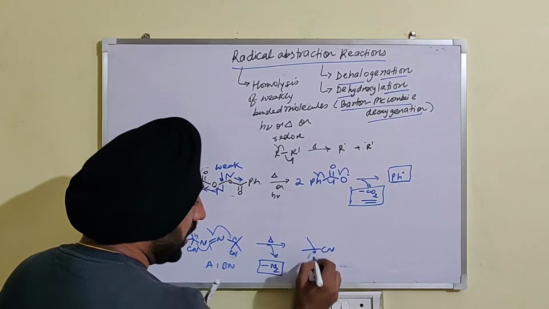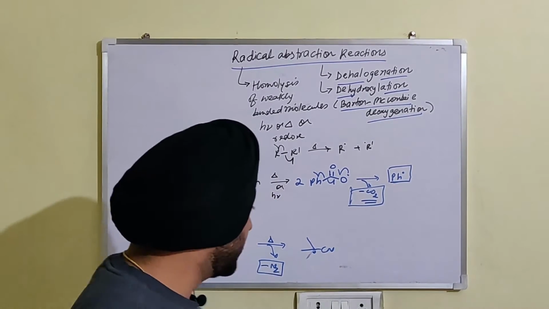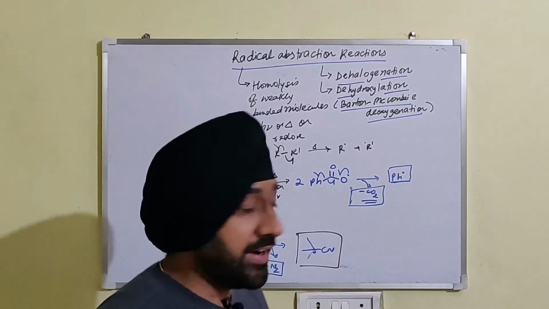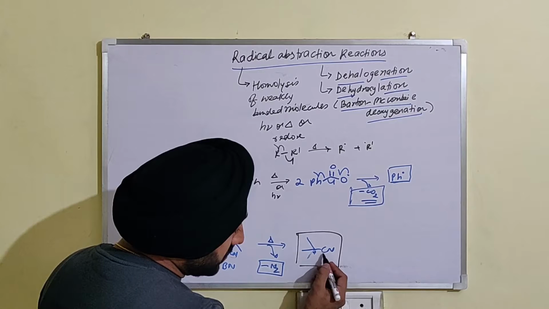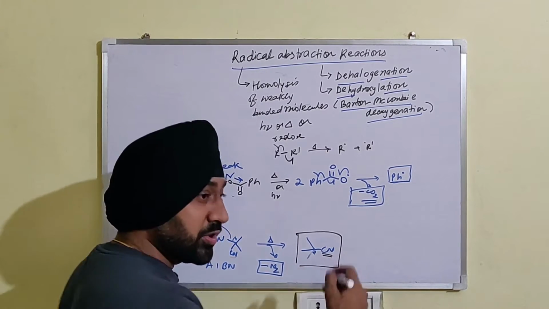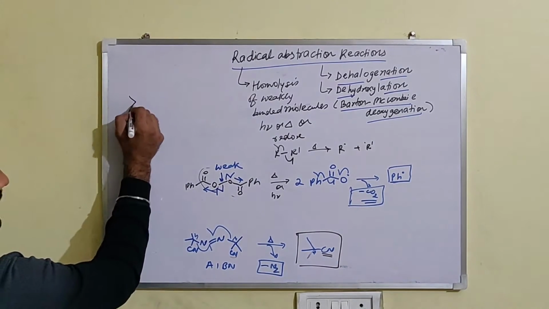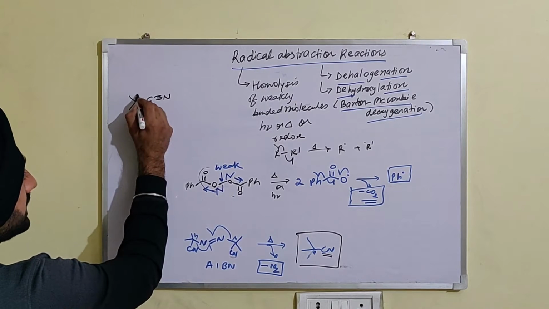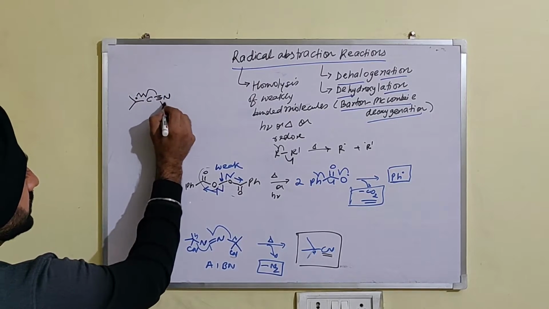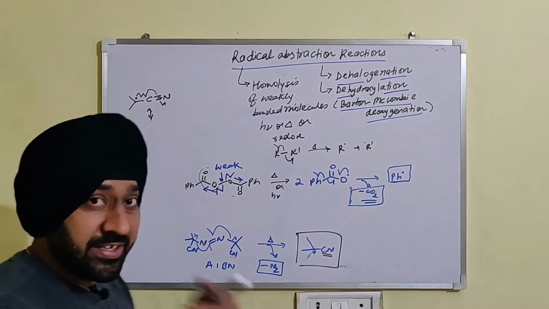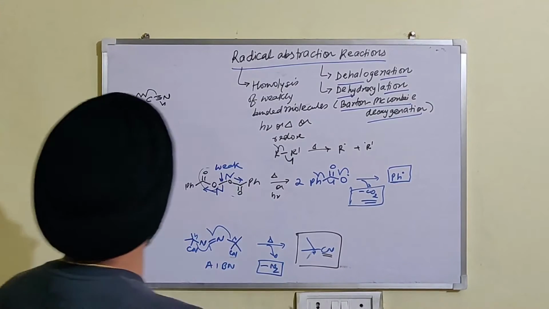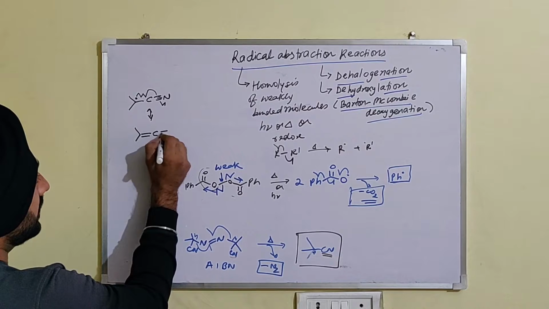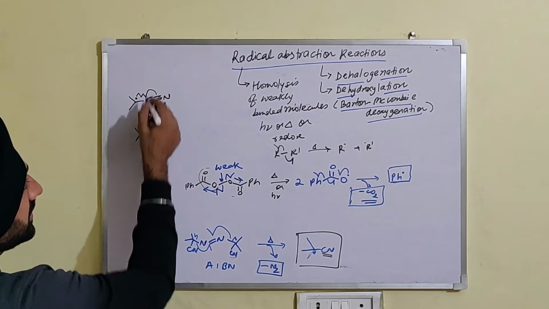Now we can clearly see that the radical we generate in this case is much more stable as compared to the phenyl radical. The reason is that this radical is conjugated with the cyano group. If you are asked to write the conjugative structures, how to write it? We can simply write it like that. So this is the resonance structure. Suppose in any exam or interview you are asked to write the conjugative structure, this is how you have to write it.